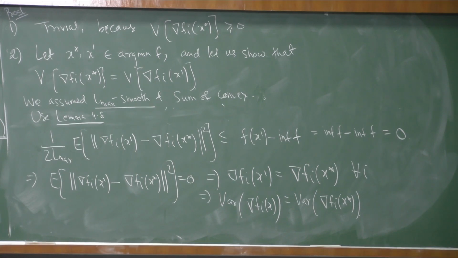So if interpolation holds, meaning x stars are the minima of each of the fi. If it was a deterministic case, meaning these were not random variables, then x star interpolating would mean that x star is the infima of fi, meaning all these gradients would vanish, right? And in this random variable case, we are saying that gradients are now supposed to be random. So what can you say in that case?